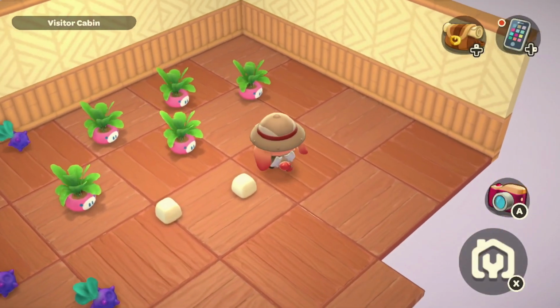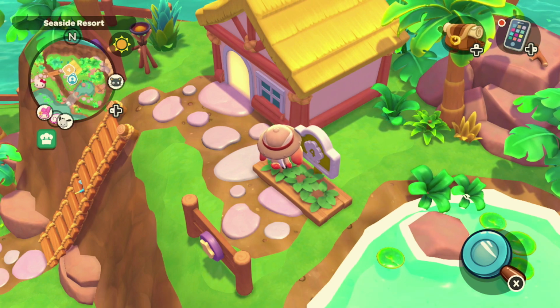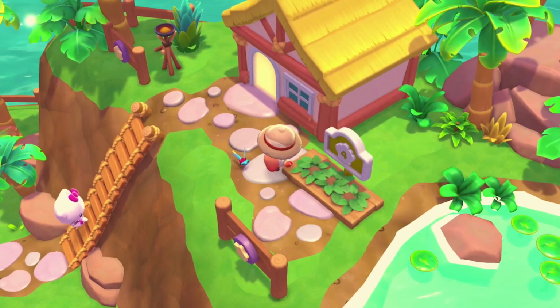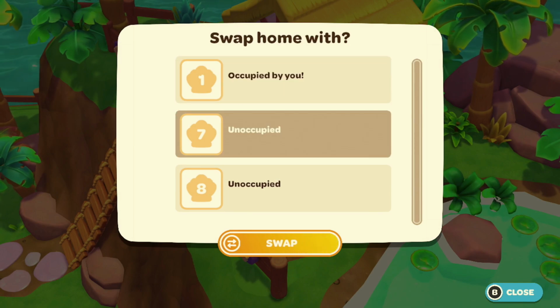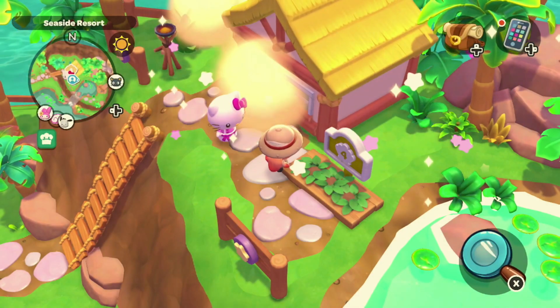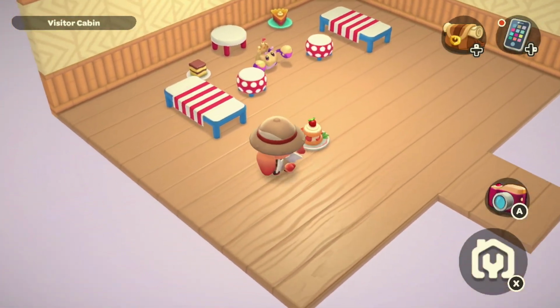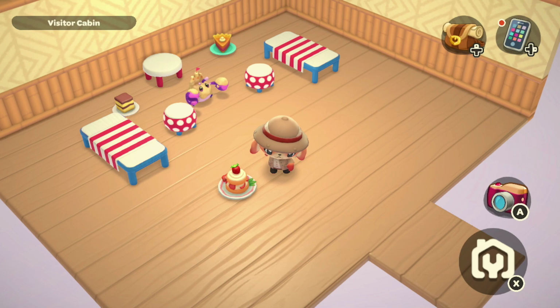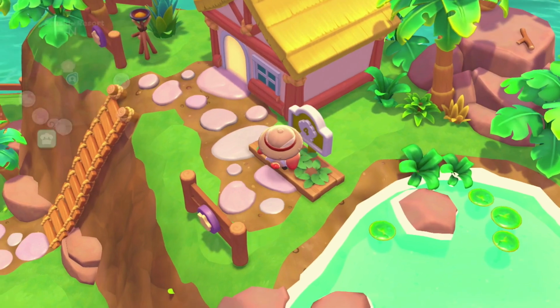He will love it. Another feature that you probably didn't notice, if you go up to the sign of the visitor cabin and interact with it, after it's been unlocked, we have this option in the bottom left to swap. So if I click on that and I select one of these other visitor cabins, say yes, swap all contents, there'll be a little animation. And now when I go in here, all of that stuff we set up for Mimi is now over here. So if you want to rearrange your visitor cabins, if you want to change your own cabin without having to take everything down and redecorate, we have this really easy feature right here.